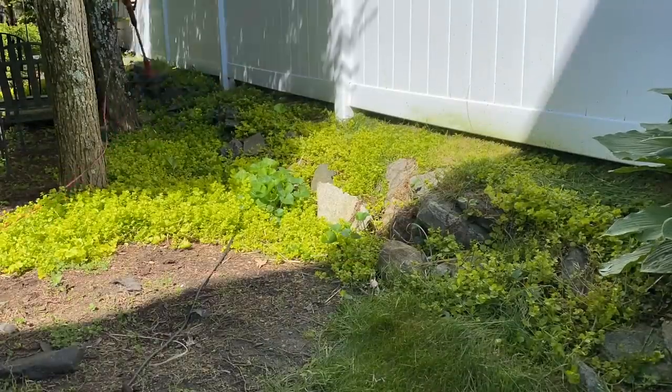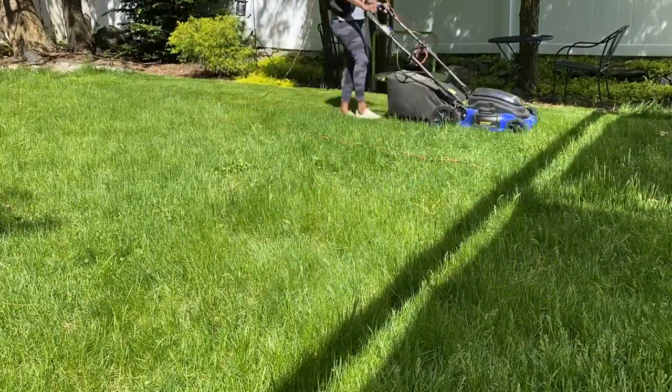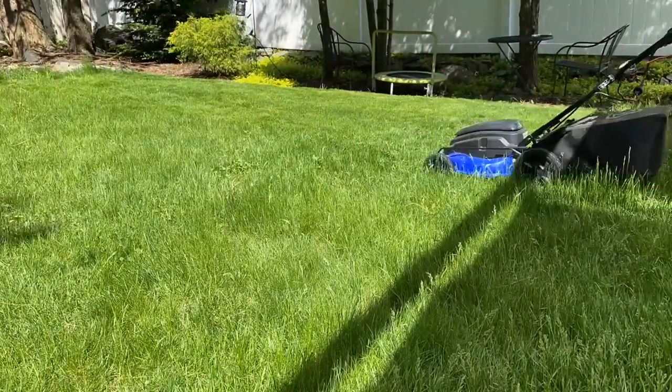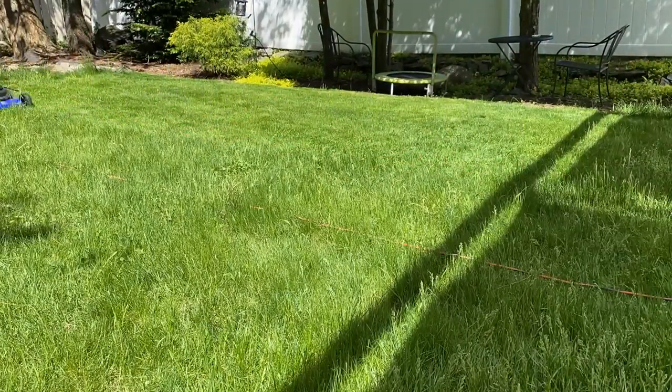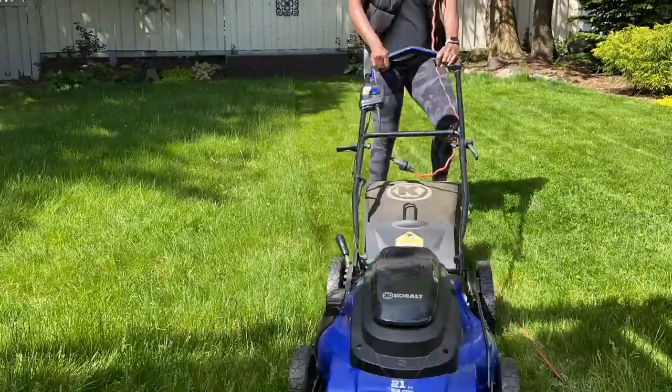This is actually only the second or third time that I've mowed this season, because we've had such cool weather. The grass hasn't been growing as rigorously as it has in past springs. So just taking you guys along for the mowing motivation.